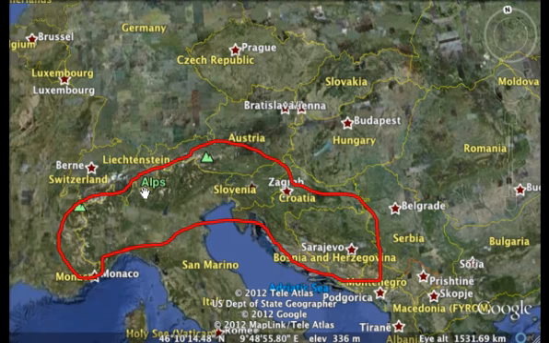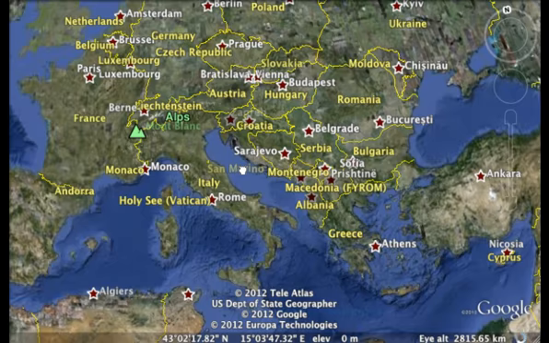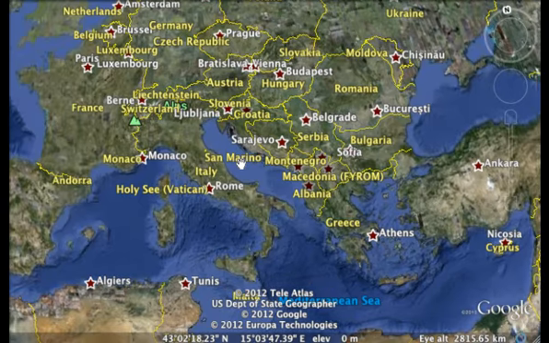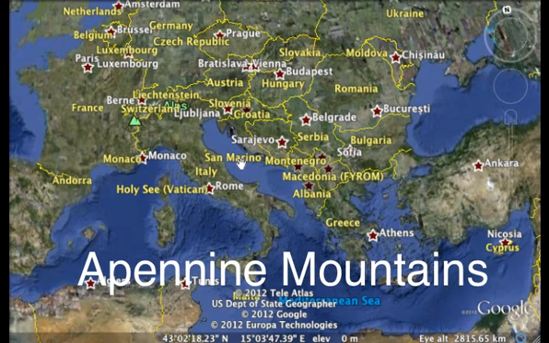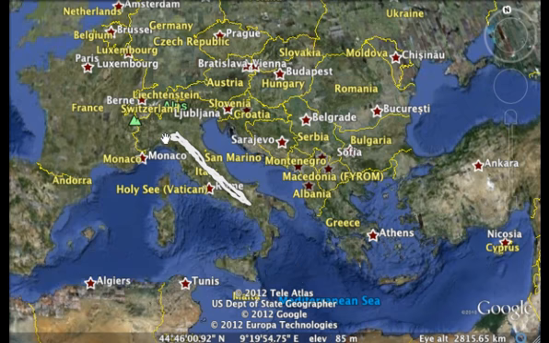The next mountain range, if we just go down a little bit, is in Italy. In Italy there's a mountain range called the Apennines Mountains, and those are just kind of central in Italy. They run right down the center. So you should be labeling this on your map as well. Feel free to pause me at any time if you want to highlight stuff, spell stuff out. The Apennines Mountains are in Italy as well.